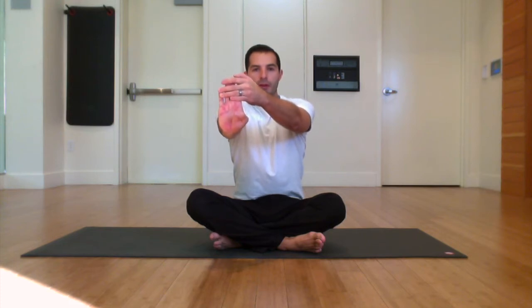I'll take right hand out, thumb facing towards the sky. I'm going to draw back on my thumb, index finger, middle finger, ring finger, and pinky. Then I'll draw back on the 4 fingers. I'll maintain that nice right posture. I'm going to send the fingers towards the ground, and I'm going to draw back. Really feeling a nice stretch in my wrists and my forearms. And then I'll go ahead and return the hands back to my seated position.